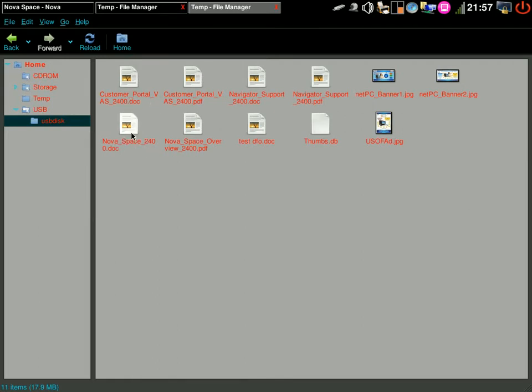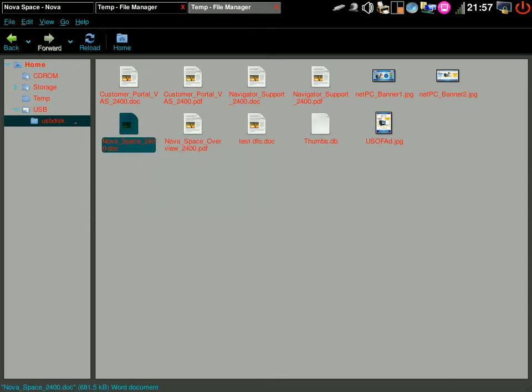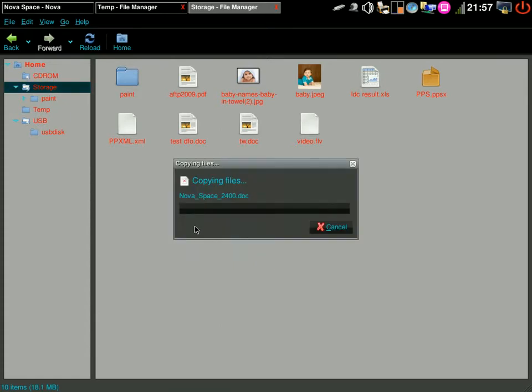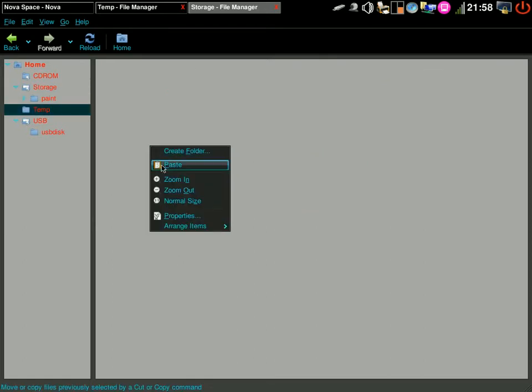Now if I have to copy this file and paste it into, let's say, the server, the storage space available on the server, so I do a right click, I say copy, and I go back to storage. I can let's say do a right click again, paste, and you would see the file getting copied onto the server.